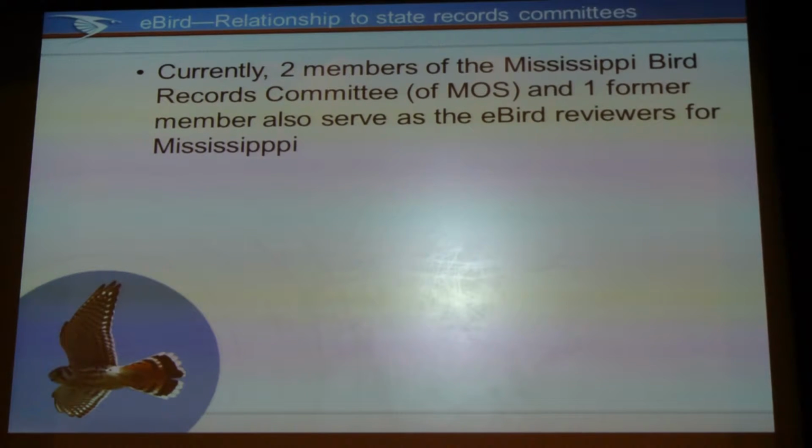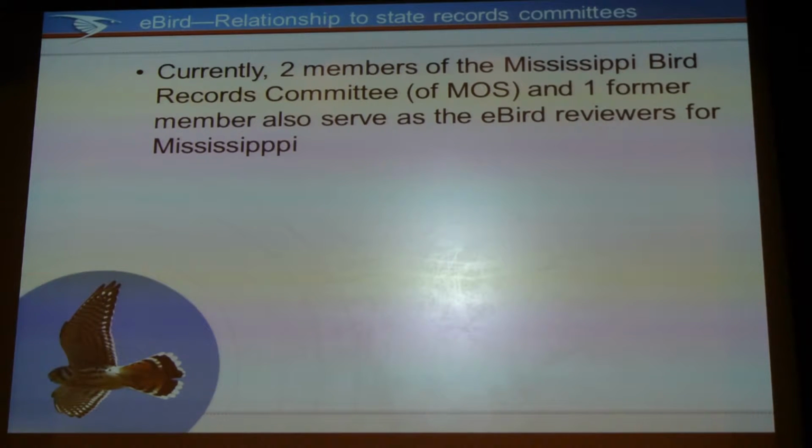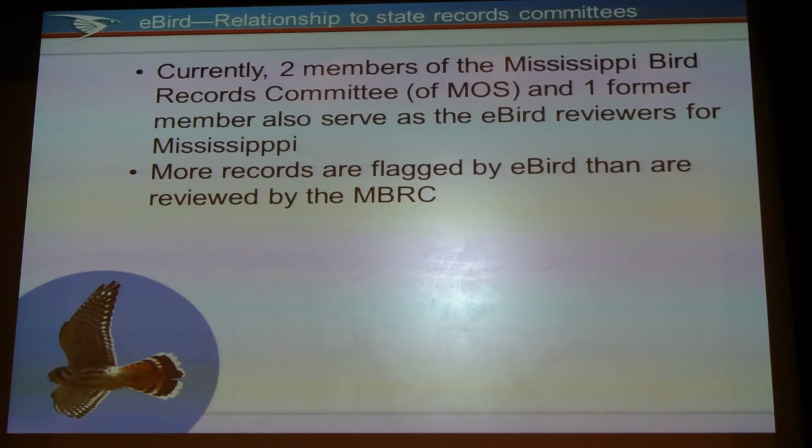As a reviewer, do you find it helpful if we put in information as to why we arrived at the conclusion by saying, for instance, it's not this similar species because I did not observe this? Absolutely. Same stuff that you would have to put on a review species form. That's useful. If it's a tricky ID, definitely put in information about why you think it's this and not this. How did you rule out similar species? That's a question you have to answer on that review form, and if you can put that in here, that's really helpful too.